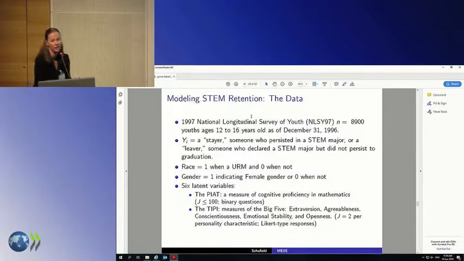And then I've also used the TIPI, which is the 10-item personality inventory, which measures the big 5 personality traits of extroversion, agreeableness, conscientiousness, emotional stability, and openness. This is a 10-item survey that's measuring 5 different constructs. So what that tells you is that there are 2 items per construct. This is a nice, useful example of when we're actually going to need to account for measurement error versus not, and how big a difference this is going to be along the way.